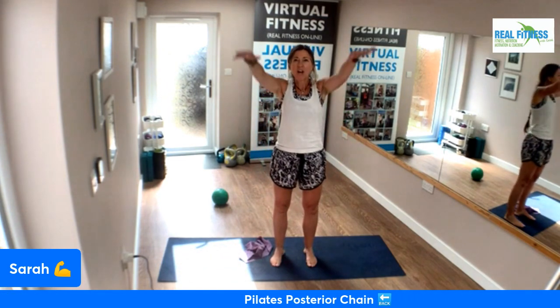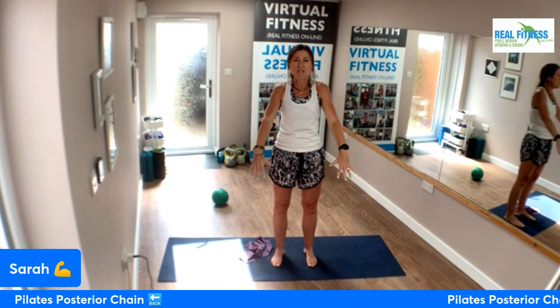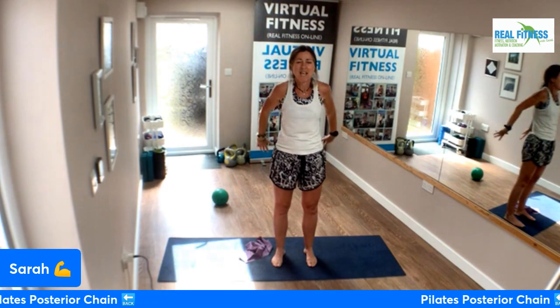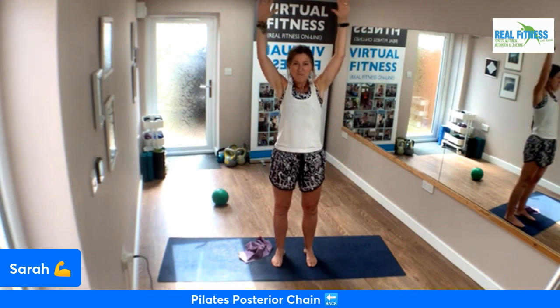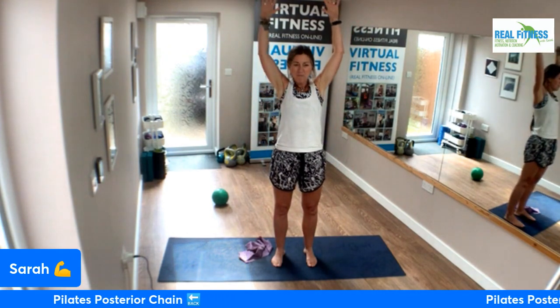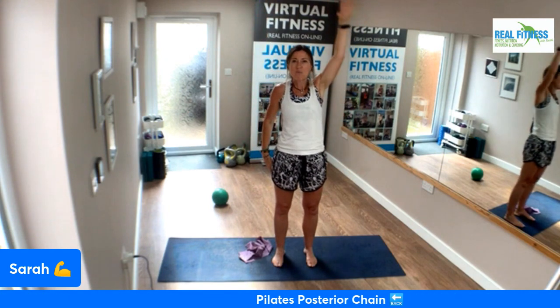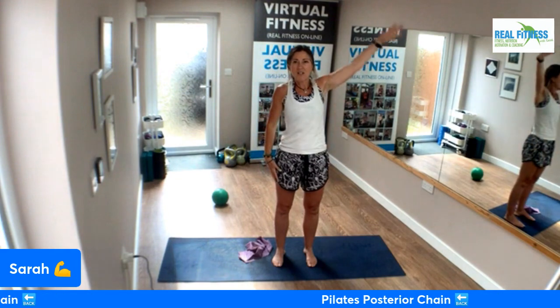Relax the shoulders and we're going to lift the arms up and then down — not swinging, I want you to control this movement. Keep your back really still at this stage, just lifting the arms up and down. Take a big breath in and out. Good work, two more, and last one. Let's take it to single arms — bring the right arm up and then the left. Just single arms, and as we do this take the arms a little bit wider, past the midline point.